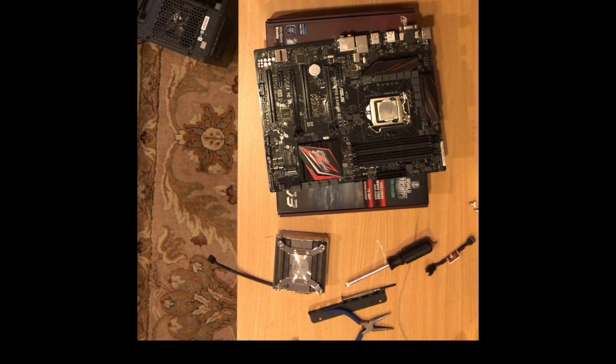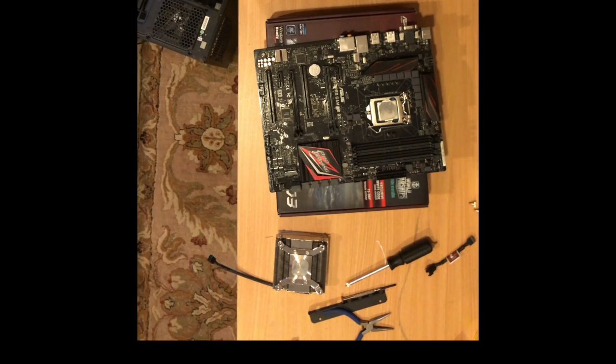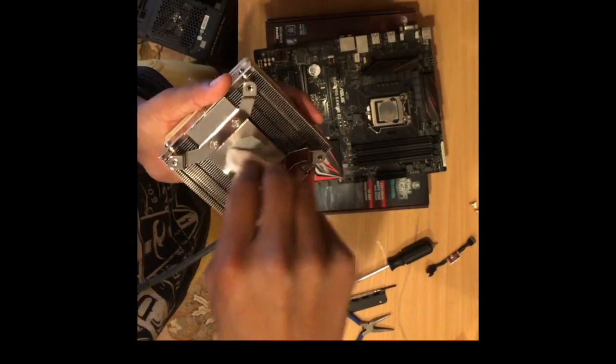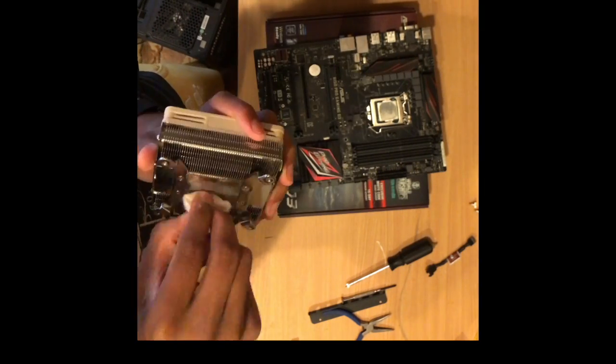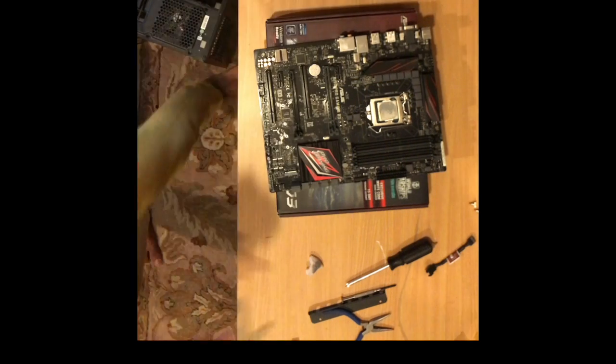Now I start to clean off the CPU. The CPU has thermal paste applied to it. Thermal paste is necessary to seal microscopic gaps in between the heatsink and the CPU heat spreader. By doing this, you're ensuring good contact between the two and good heat transfer. You can use nail polish remover or 99% isopropyl alcohol. Put it on a cotton ball and make sure to rub it off carefully.